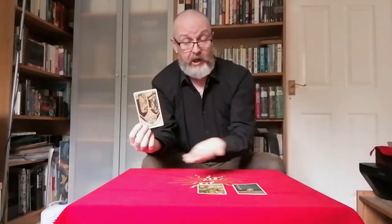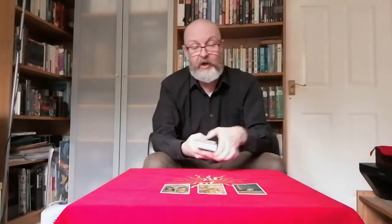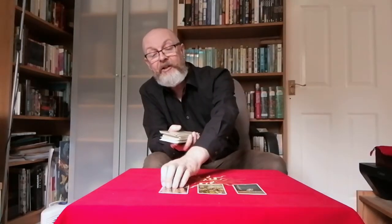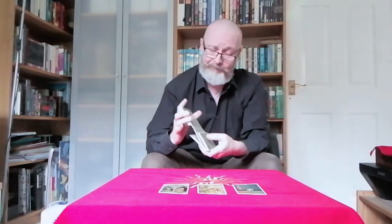So 3 cards there, which have spoken very powerfully about my personal circumstances at the moment. So we could add to this again. We could make this a 4-card reading. We've got our situation in card 1. We've got our biggest challenge to be overcome in card 2. Our advice in card 3. Let's draw a culmination card. What we're aiming for, where we're going. So in a way similar to what we did in the last 3-card reading.